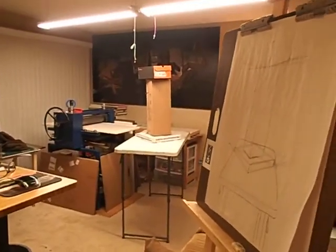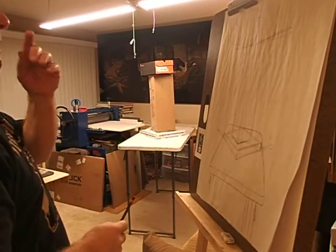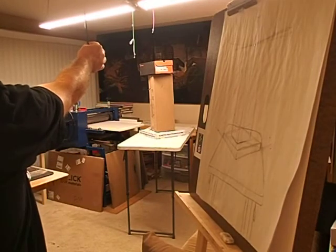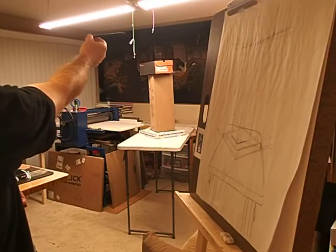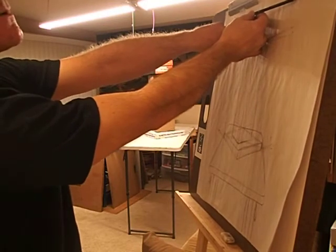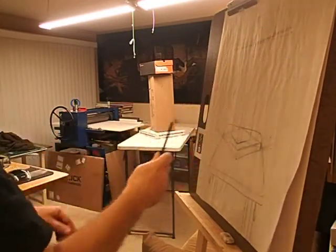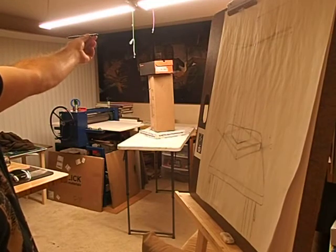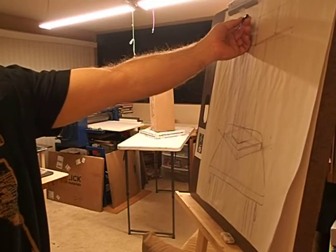Put the camera back here. Oh, the camera's in my way. Okay. So I'm finding the top angle of the box on the orange face. So I find the vertical, and then I tip my pencil to the right on the angle at the top of it. So the butt of the pencil goes on the corner, tips out here. Do the same thing on the left-hand side. Find the vertical, tip my pencil to the left, make my mark.